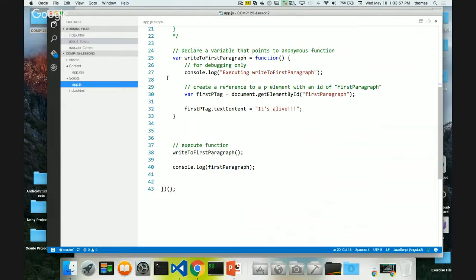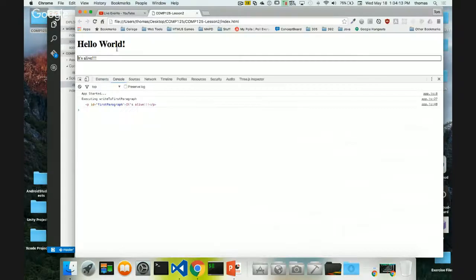Okay. For now, let's just not call it first paragraph. Not to confuse you, we'll call it first p tag, because I've named this variable first p tag, right? And it has to be spelled exactly this way because it's case sensitive. If I do this, and if I go back here in Chrome and refresh, it's still got the same, but look how it says first p tag is not defined. How come?